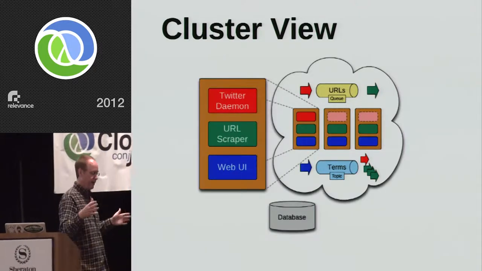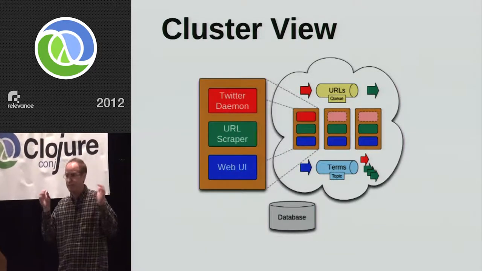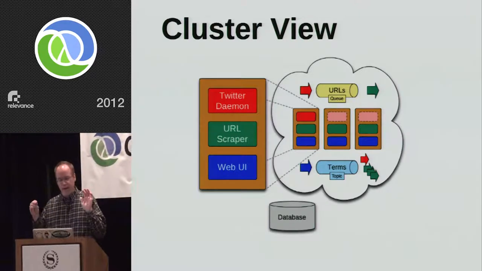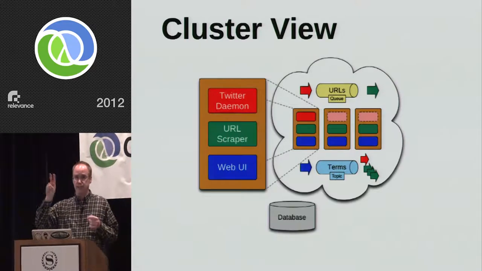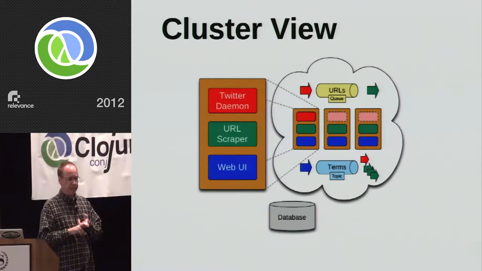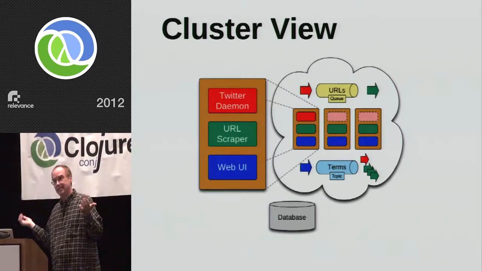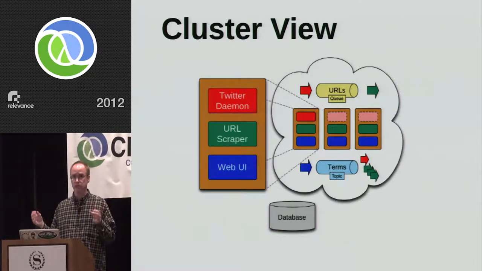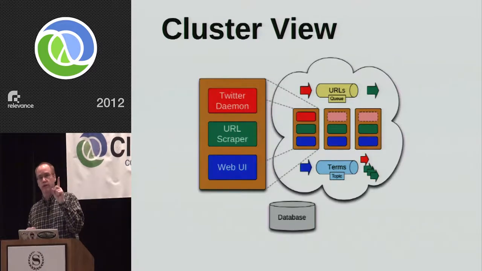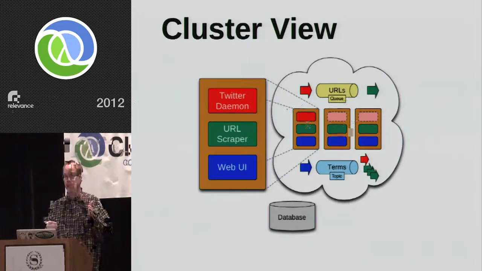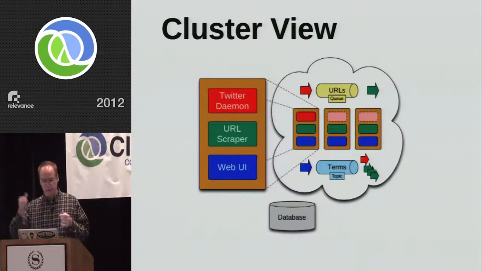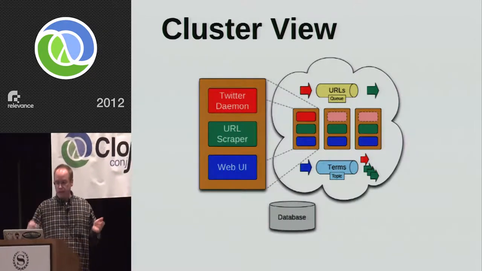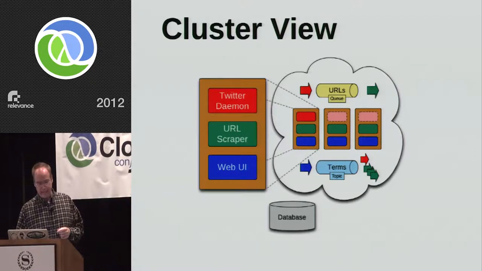We are going to try to create a little cluster at the end. It's a pretty ambitious app, by the way. I want to show off two things in that cluster, two Immutant features. The Twitter daemon will be implemented as our HA singleton, highly available singleton. All that means is in a cluster of Immutants, he's only ever going to run on one of the nodes. But if he goes down for whatever reason, he'll be started on one of the other nodes to back him up.